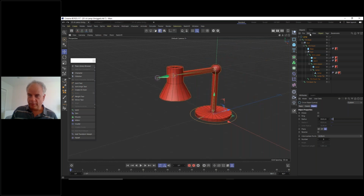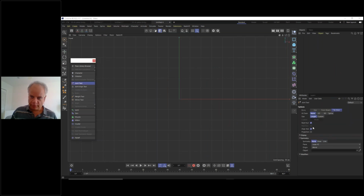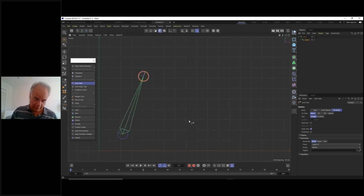Now we want to make this even easier to animate, okay, by introducing some inverse kinematics to it. Now we're going to make it a hybrid inverse and forward kinematic rig. And so the first question that we're going to have is, what is IK? What are inverse kinematics? So let's open up a new thing, go to the front view, choose our joint tool, turn off the root null. Okay, and we're just going to make a very simple joint chain of 2 joints.